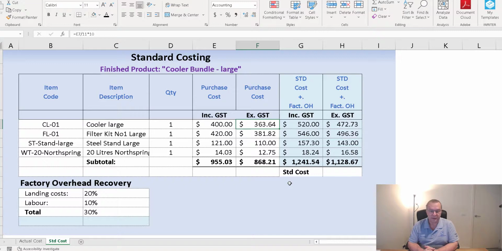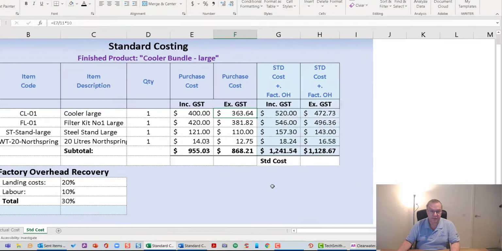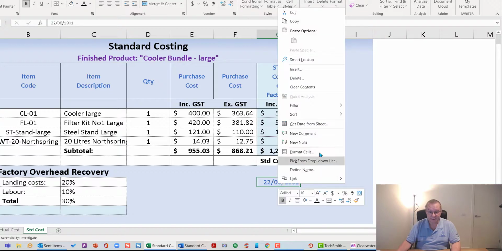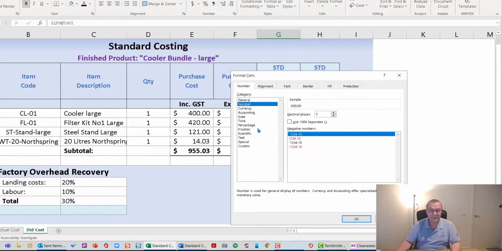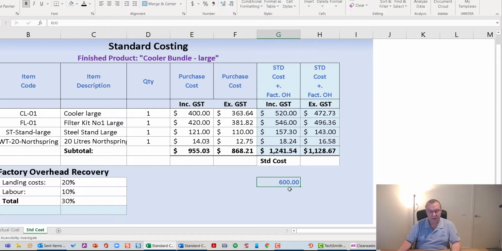So obviously, let's say for example, here we might say we add a 50% margin, so that's another $600 say. So if we add 600 margin, let's change that to a number format. So we have a potential sell price of that plus that.